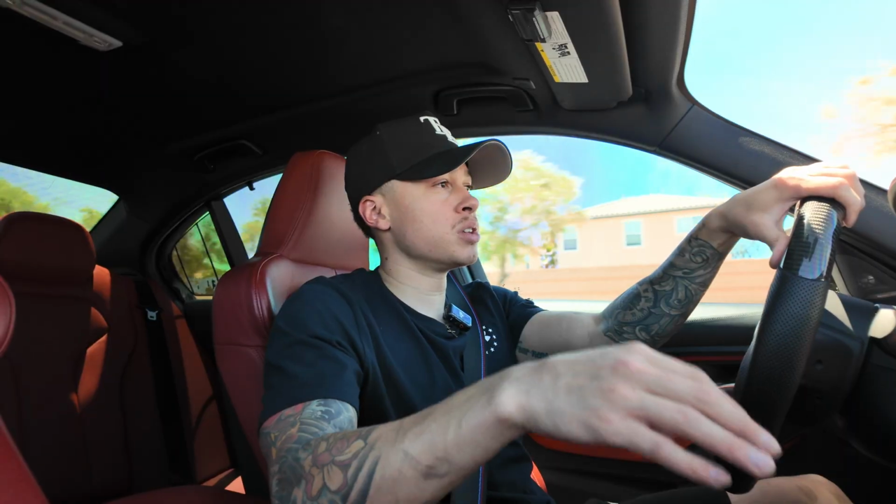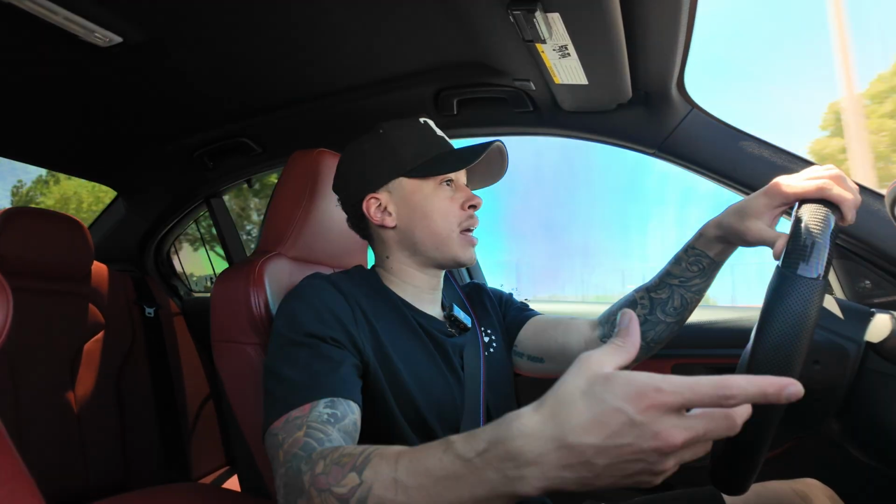The only thing I could say I notice as compared to the OEM is these ones have a little less initial bite, if that makes sense. So the braking overall feels about the same, but that initial bite that you get from those OEM pads isn't really there with these ones, but that's not a big deal. Like I said, I daily drive this car. I don't need the brake pedal to be super touchy anyway, but just ever so slightly, you can feel that initial bite isn't there anymore.